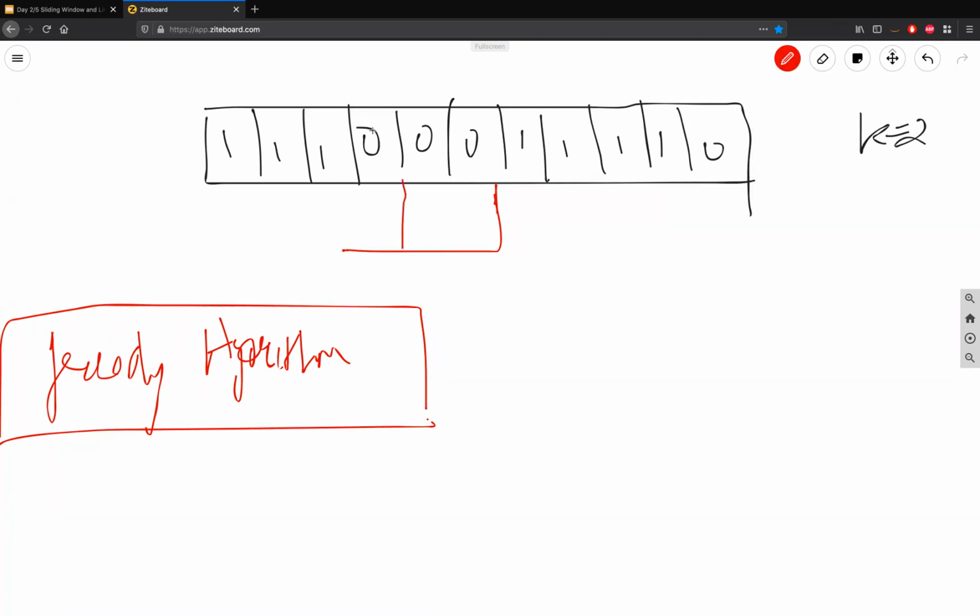So now you take out this zero, right? So now is it a valid one or not? Right. So now it's a valid one. Why? Because you can change only two zeros to ones. So whenever it's valid, what do you do? Yeah, you become greedy, which is you move to the right. Correct. So you move to the right side. So you get one more one. So again it becomes valid. So you move right, right, right.